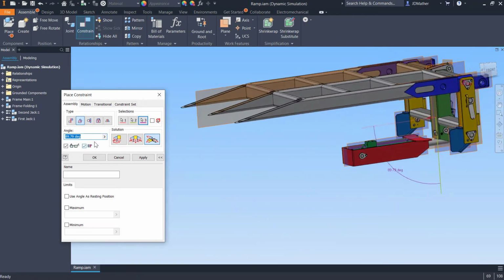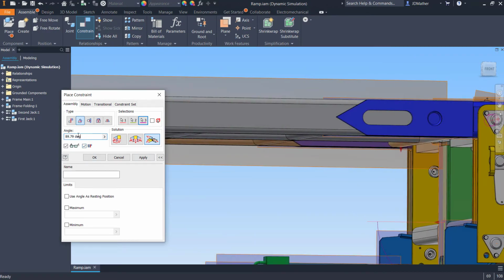Alright, so it predicted close to 90 degrees. I'll put it at 90 degrees.